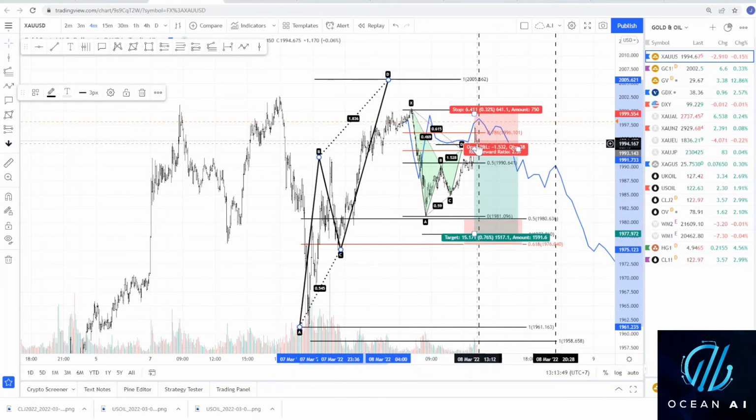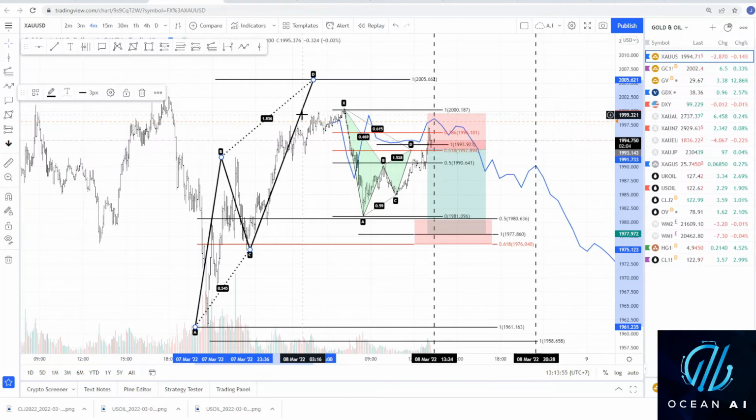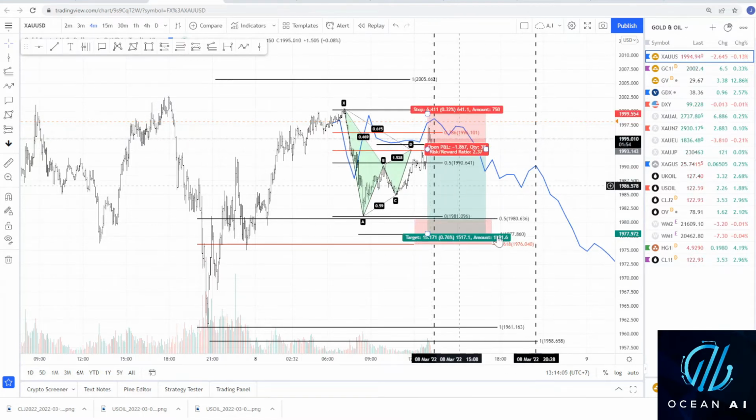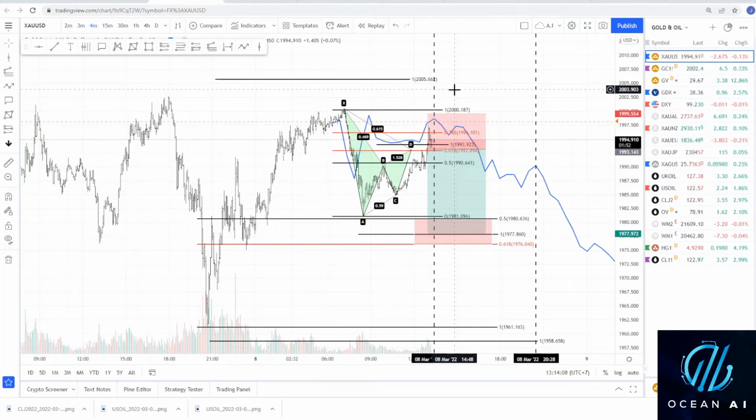But with the time here and with the pattern, these are the things I look for. That's why I had to go for the trade. It's only a small risk, only risking 65 points. So if it works, it works, and if it doesn't, we'll move on to the next one.